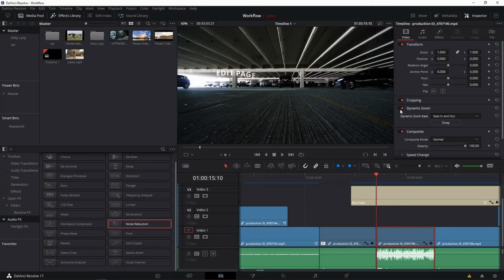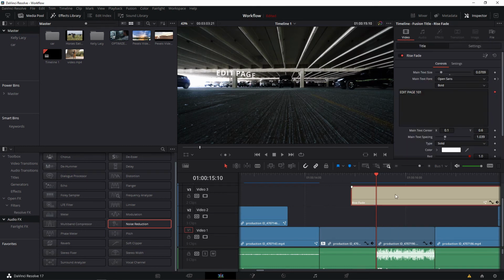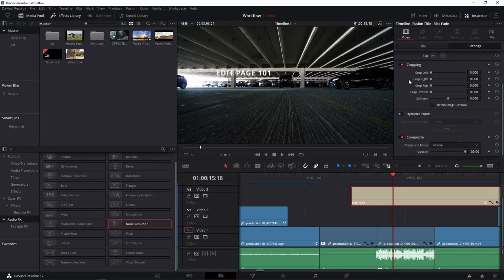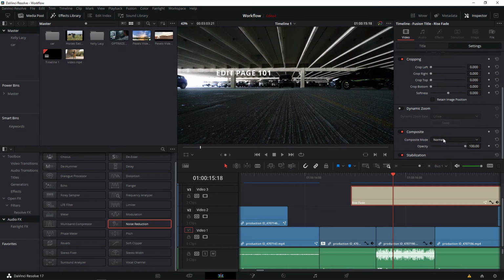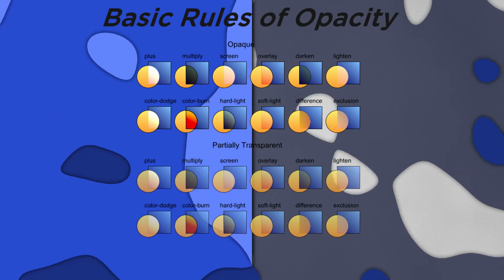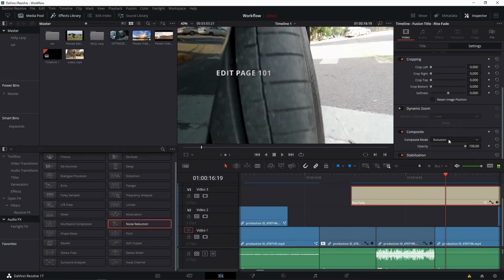So composite is much like opacity if you're using Photoshop or any kind of Adobe products. So let's see here. So here you can see that there is a composite. Just go to the settings to get the whole inspector tab. So if you see here, there is a composite window and composite mode. You can change it to color, darken or anything like that, and change the overlay of any footage. You can do this with text or anything, maybe it's video, audio, titles or anything. You can change your composition to your own advantage, and using your creativity you can make a lot of specific effects. Okay.